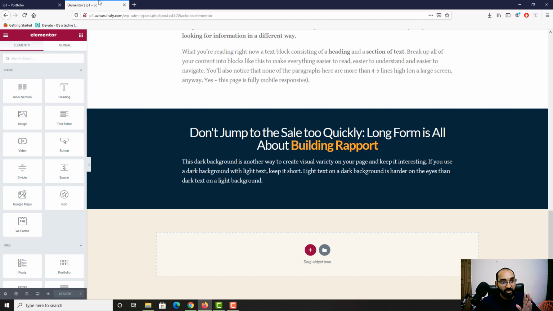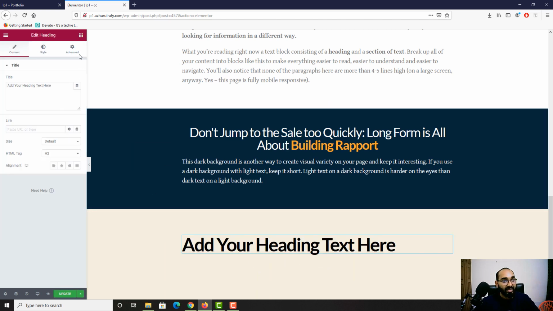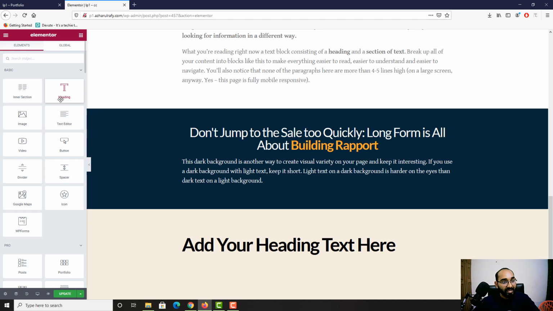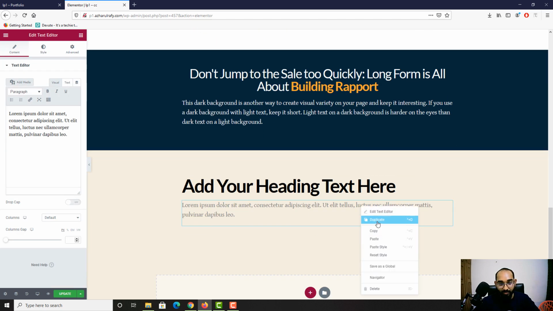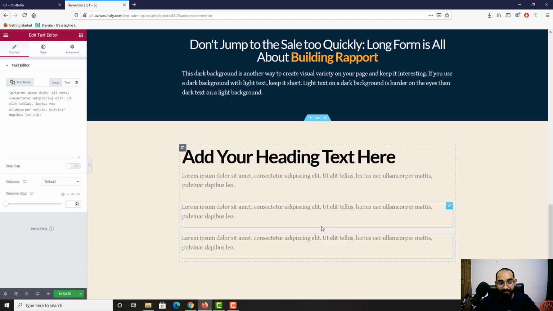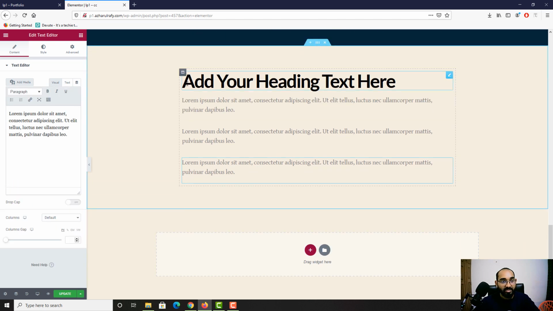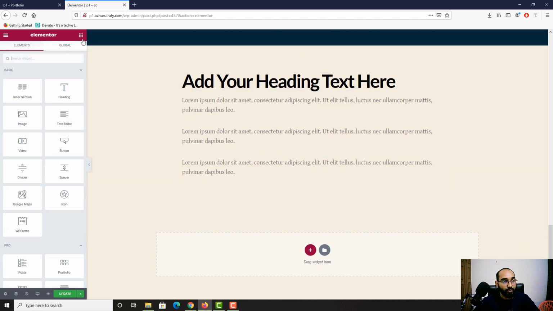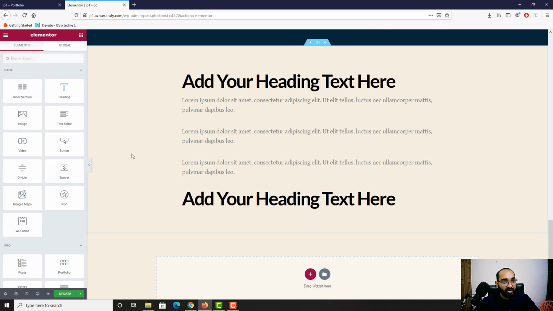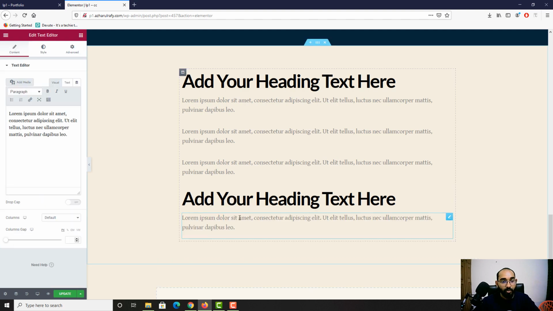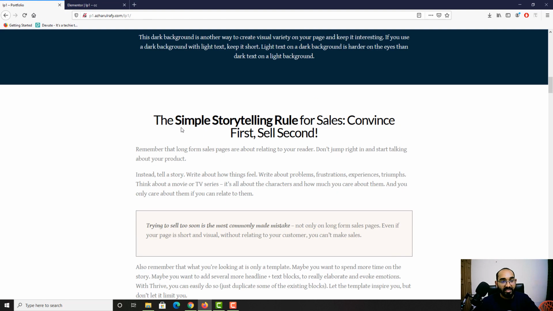So let me take you here, and then I'm going to take you to widgets. Here we are already in the widget section, so let's take this heading here, and after that I'm going back to widgets again, and then I'm going to take text editor, and I can simply duplicate this one here, duplicate again, and I need again this heading section. So let me take you to widgets, heading, and after that I need another text editor here. So we have got the basic structure of this part.